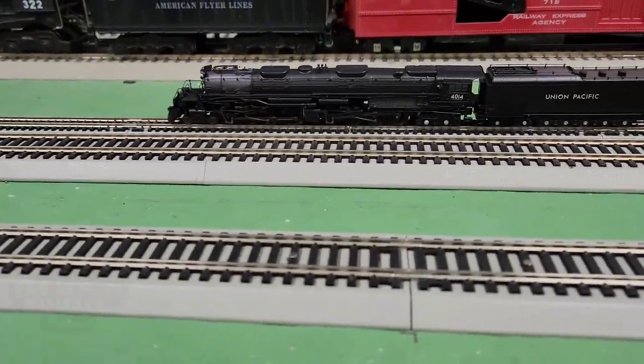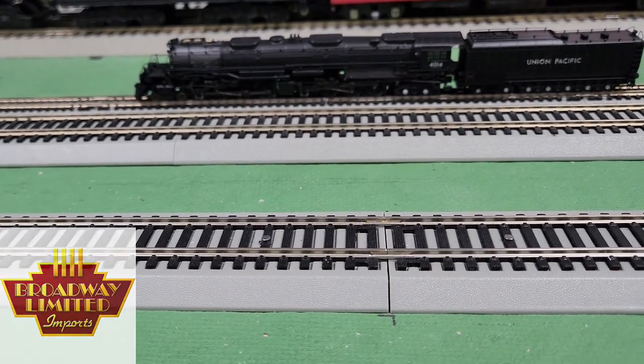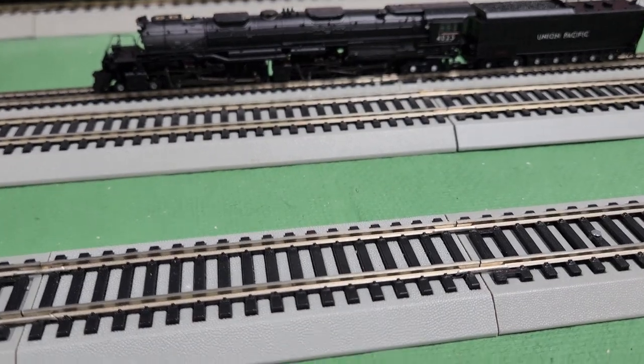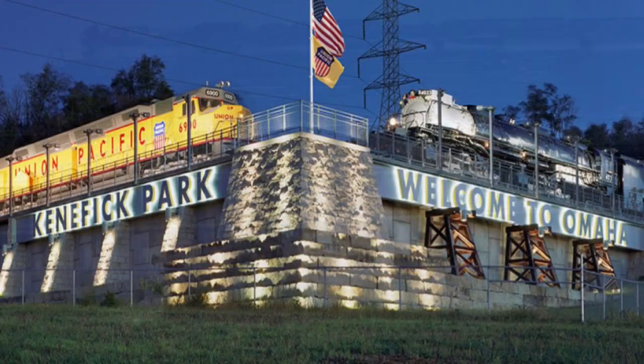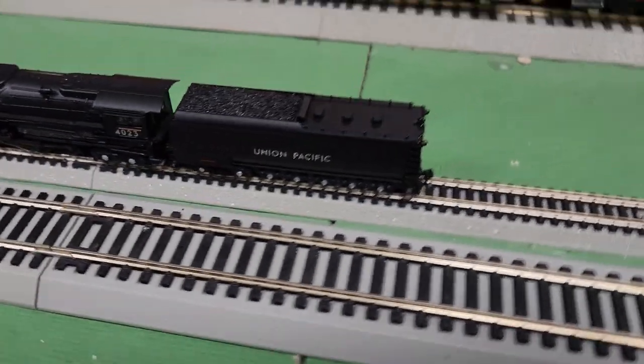We have here the Big Boy. We have, of course, from Broadway Limited, the 4014 in N scale. And then this special one over here is the 4023. And this is the one that is in Omaha. This is actually a limited edition run. This is the one that's on display in Omaha, Nebraska.